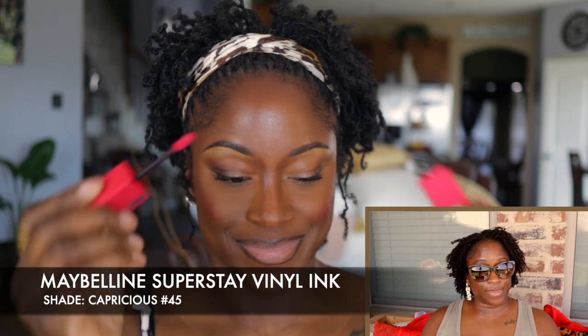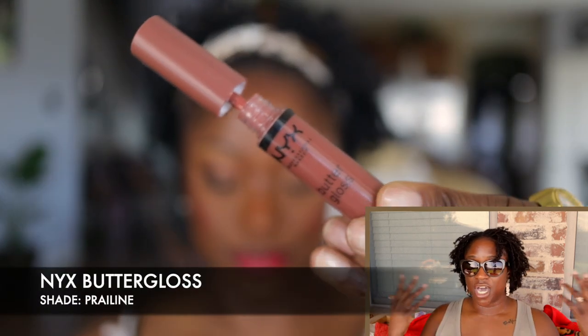I use this Perfect Nude lip liner when I use brown on almost every one of these videos — it goes on so easily, even on top of Carmex or lip gloss, which no other lip liner does. Then I go in with my Maybelline Super Stay Vinyl Ink in shade 45 — a pretty pinkish-red. Since my face didn't pop out, I wanted my lips to do some talking. After that I go in with my NYX Praline lip gloss in the center so the look isn't taken over by the red — just that little pucker of neutral.